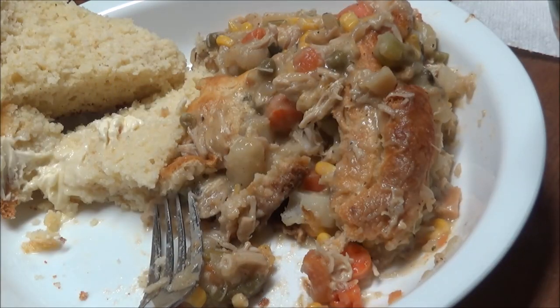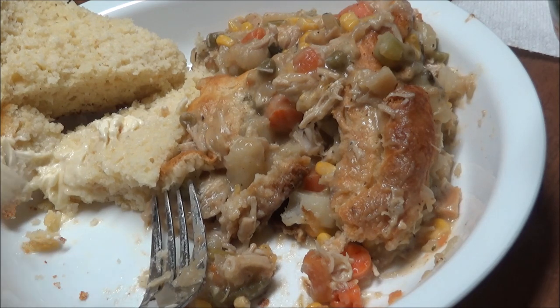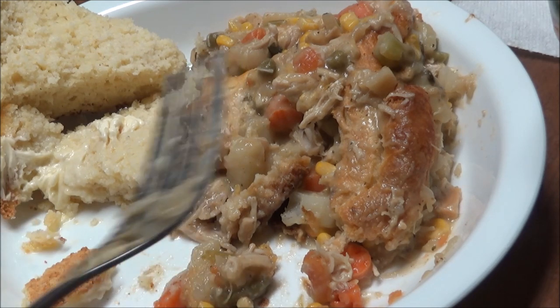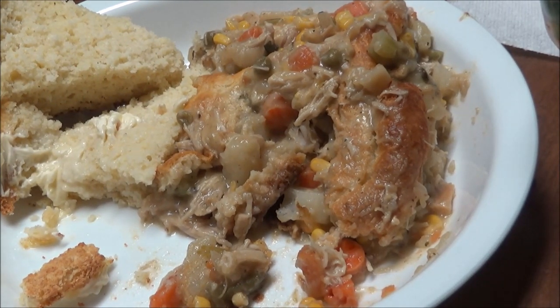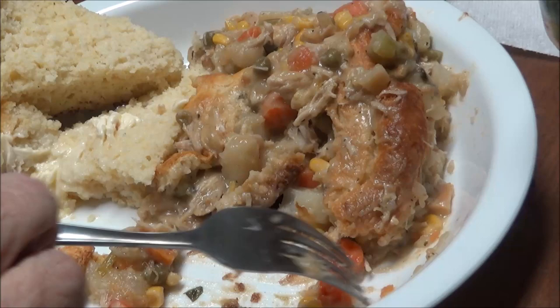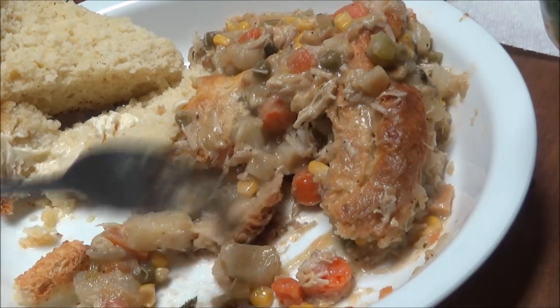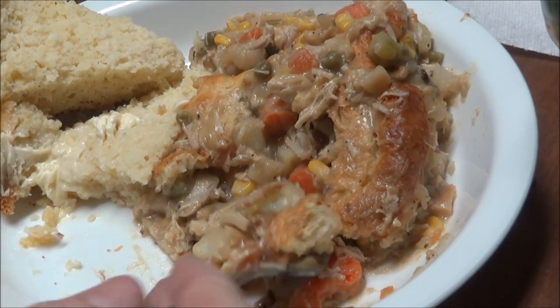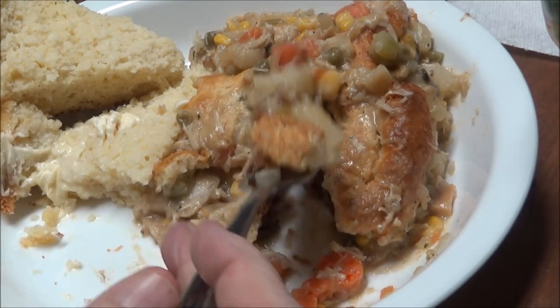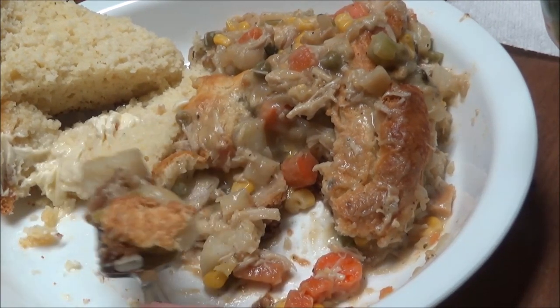Here's my cornbread. I know, I shouldn't have put cornbread with this, but I had milk that I had to get rid of, and you do use a lot of milk unless you use buttermilk, and I didn't have any buttermilk, so I knew I was going to have to use the milk, and of course, I changed the milk into buttermilk.